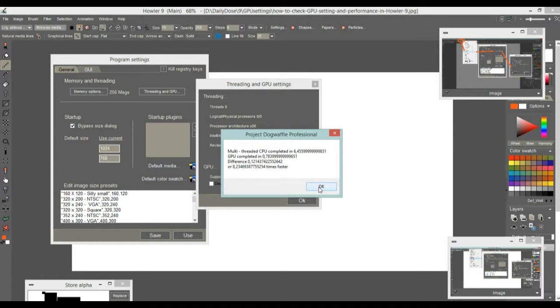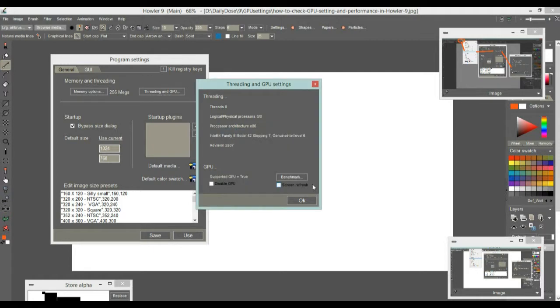That's perhaps a typical scenario, but it can be significantly better. I have seen cases where it's like 20 times faster or more. There are some GPUs that are the equivalent of 100 cores, 200 cores or more. So it is definitely possible if you have a high-end gaming machine, or a really good GPU but a fairly slow CPU, you may see much higher differences, even more benefits for keeping the GPU enabled. All right, so that's that.